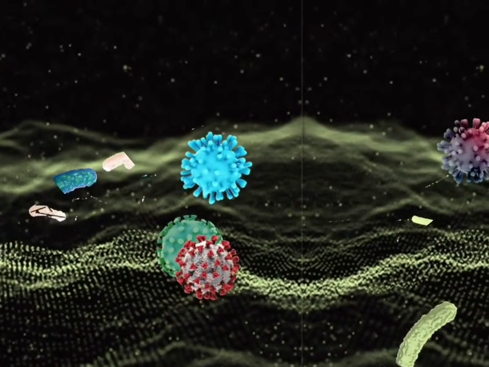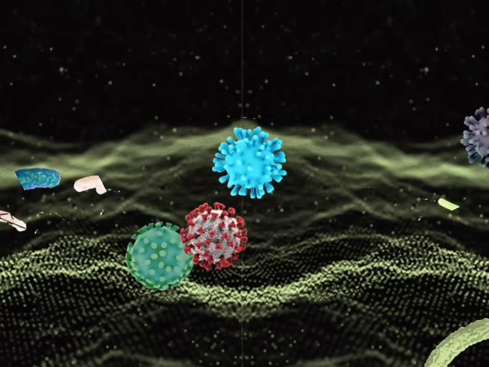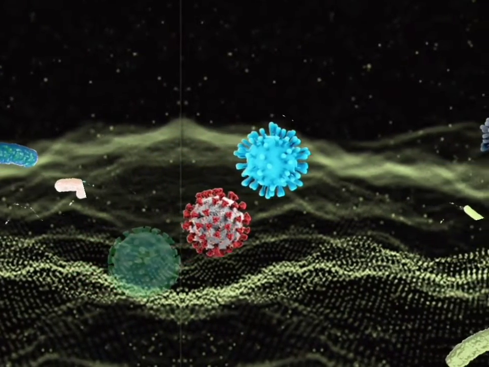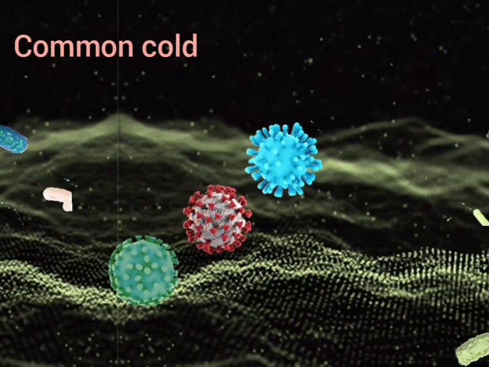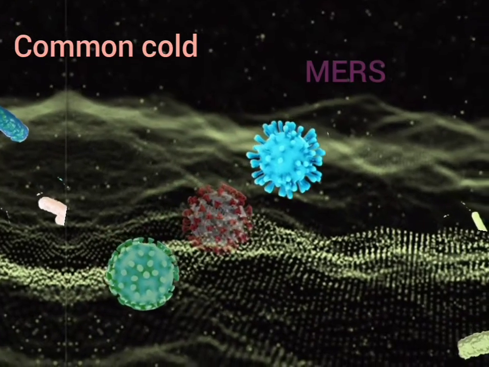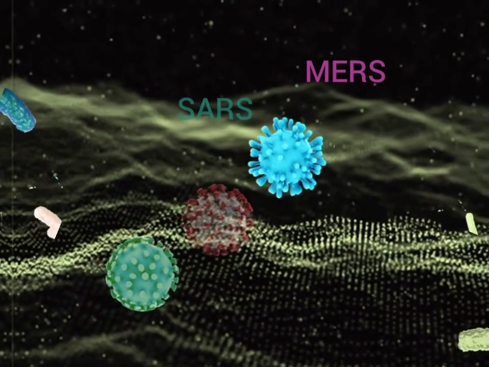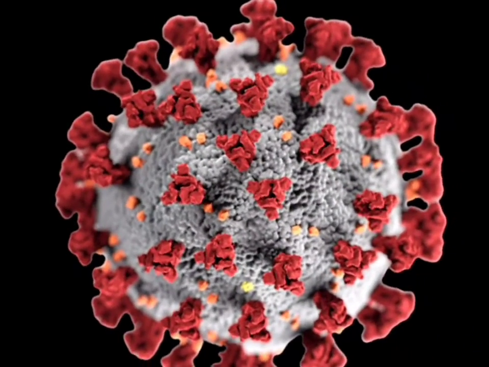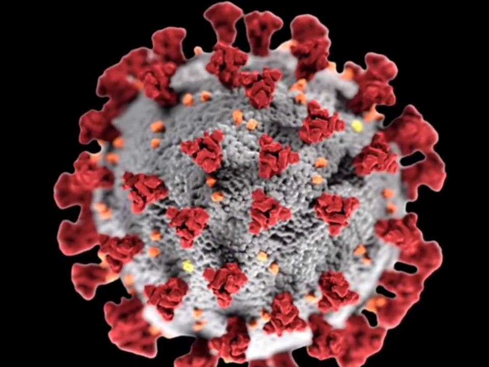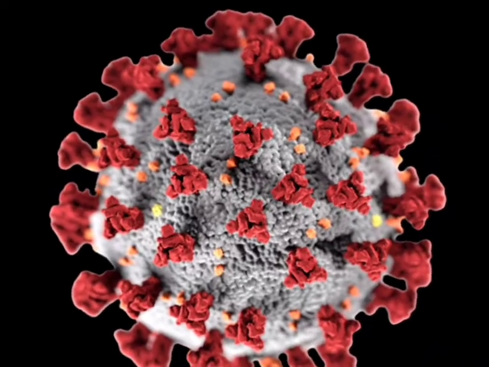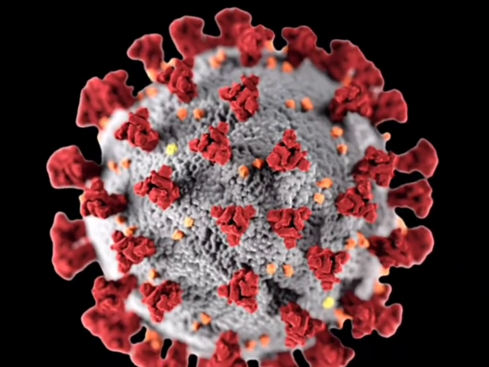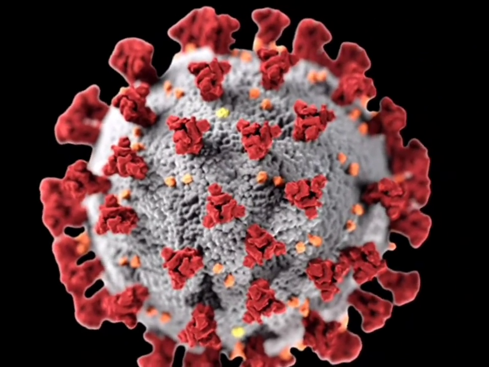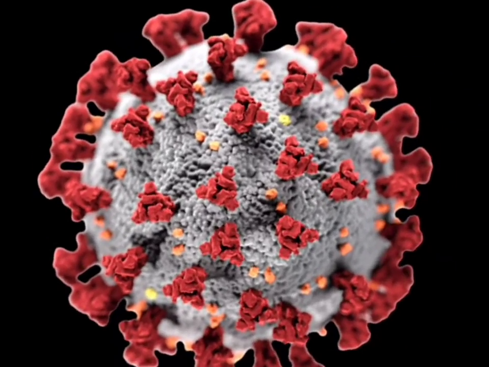Coronaviruses are a large family of viruses that are known to cause illness ranging from the common cold to more severe diseases such as Middle East Respiratory Syndrome and Severe Acute Respiratory Syndrome. These are named for the crown-like spikes on the surface. Coronaviruses vary significantly in risk factor. They are large, roughly spherical particles with unique surface projections.